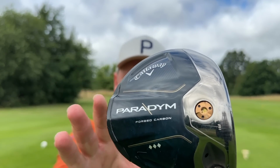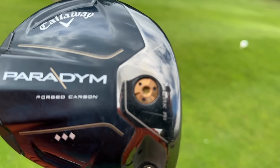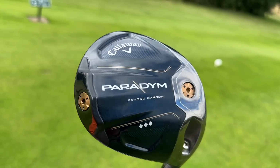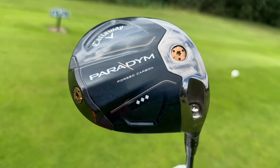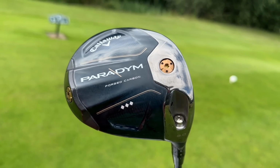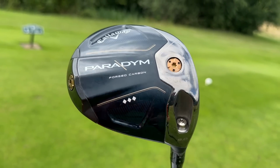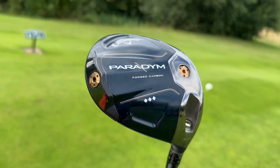So this is the movable weighted version. You can see this is my fitted specs, and I have a 6 gram weight in the front there, and a 10 gram weight in the back there. The standard versions come with a 14 gram and a 2 gram weight. You can get the weight packs anyway, so you can make yours like this as well. But next year they will have a non-adjustable weighted driver. I don't know what it'll be called. Let's be fair, the name is still god awful, isn't it? That's taken some getting used to.